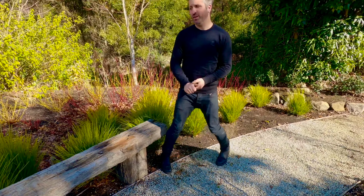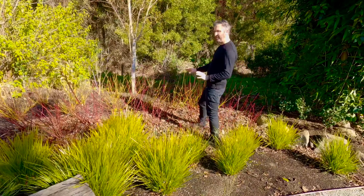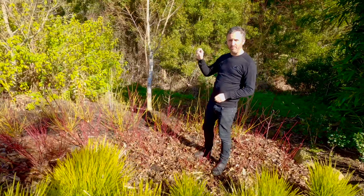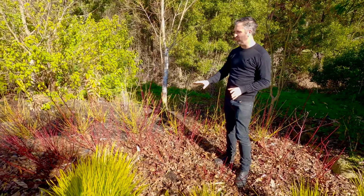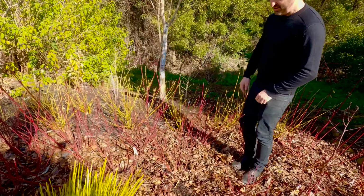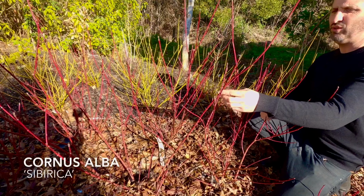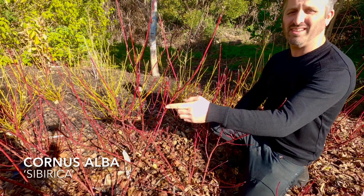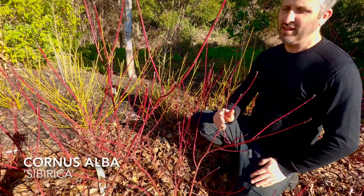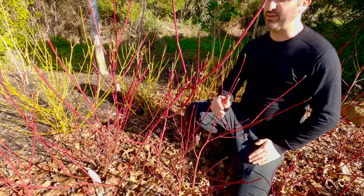A beautiful winter highlight in the garden today at Blackwood Ridge. It's one of my favourites, the dogwoods. Now, there's two different types of dogwoods. There's the flowering bracket type, and then there's the stem dogwood. And now these are the beautiful stems, as you can see here. This one here is grown for its gorgeous red stems in winter, and the colder it is, the redder they are. This one's Cornus alba sibirica.